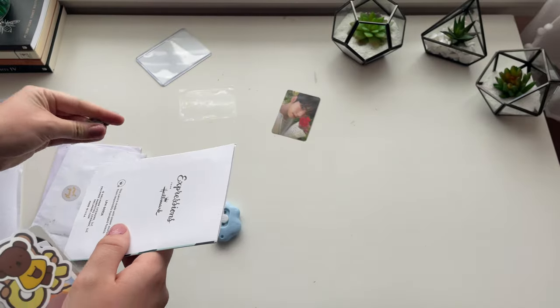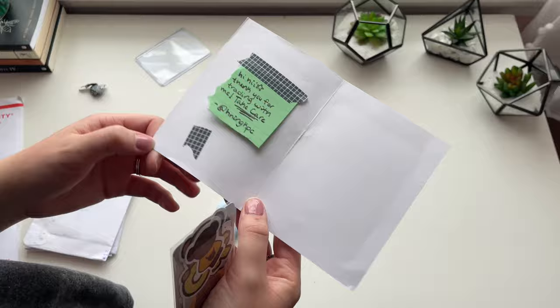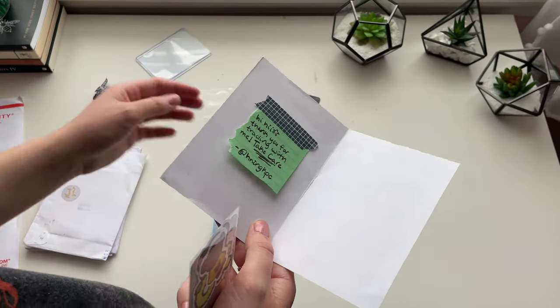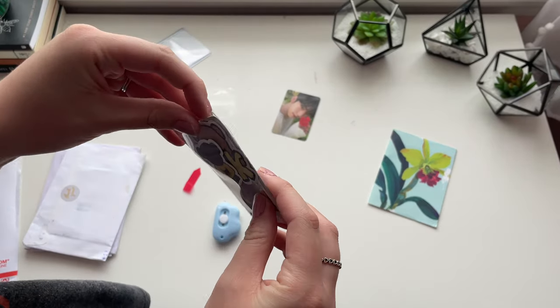I can actually show that probably. They're right beside me. But yeah. Just keep the tape on for the note. And then freebies I got.